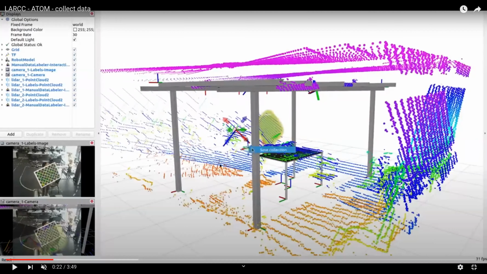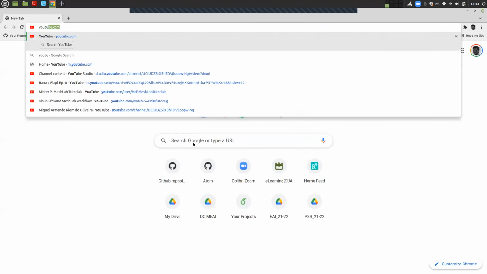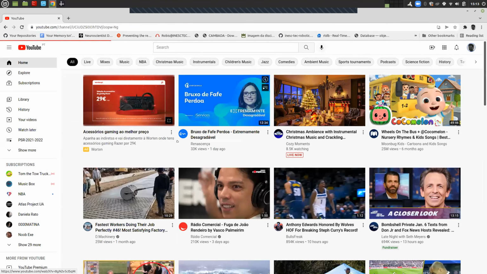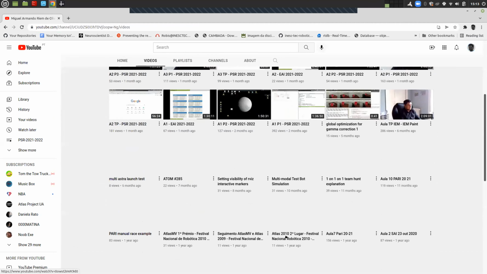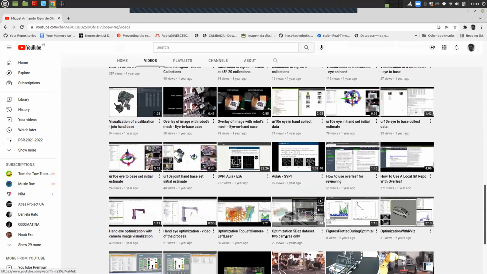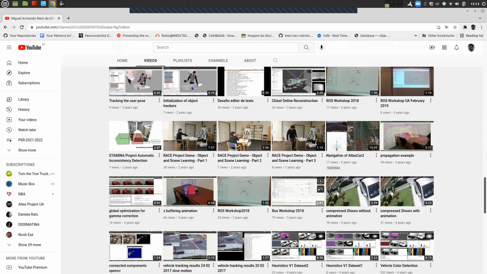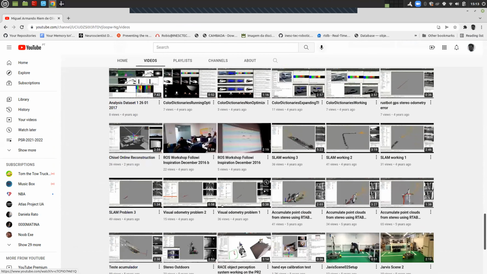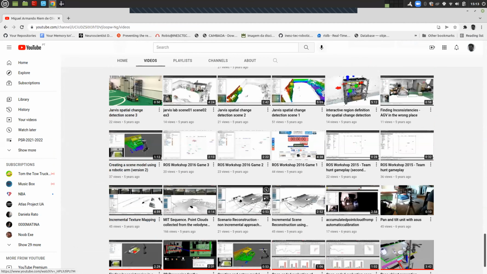Did I ever show you the video? I can show you a video of a single LiDAR. YouTube, my videos, where is it? I'm not sure if I showed, I lose track of what I show already. So if you've seen this, sorry. Where is it? Here, no. Here. So this is a Velodyne.